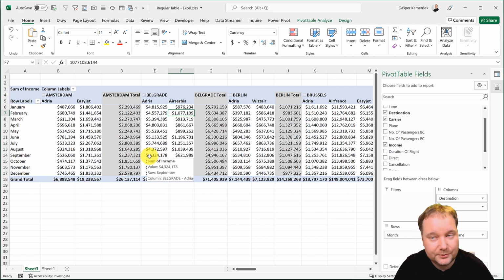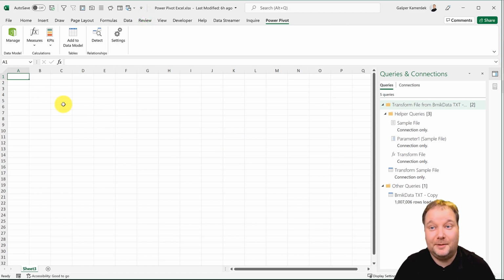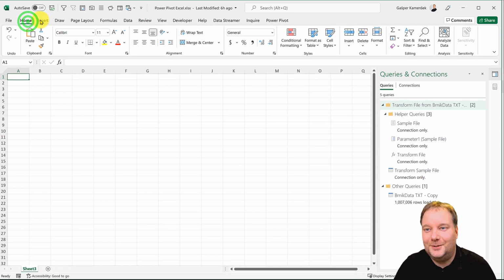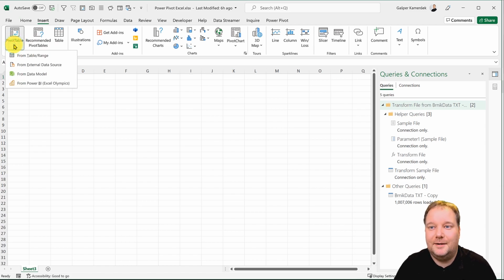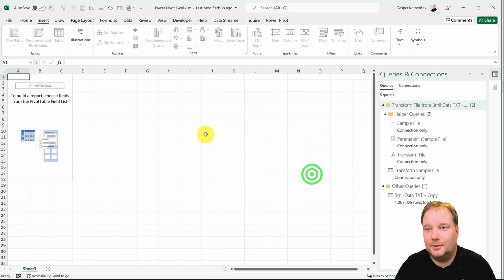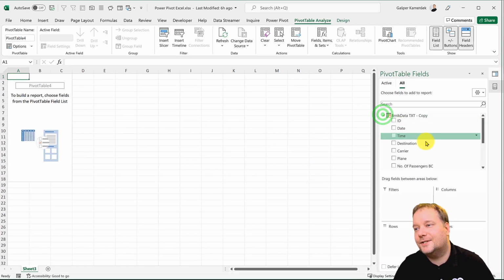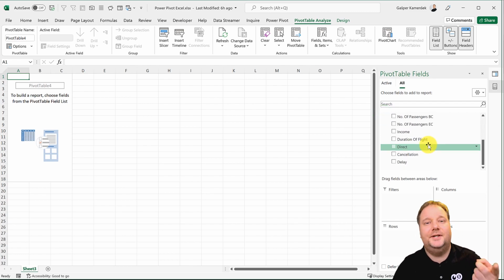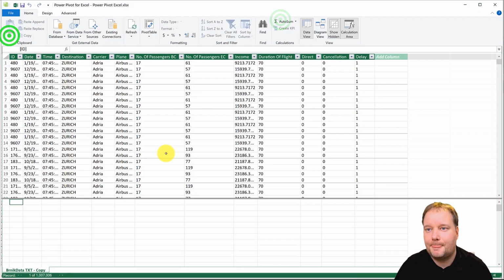And now let's go to the other pivot table. So let's go to the Power Pivot table, a Power Pivot based pivot table, I should say. I'm going to create a pivot table from the data model and put it right there. And the first thing I notice is, oh, I should have added the year and the month as I did there. So I'm just going to go into Power Pivot.